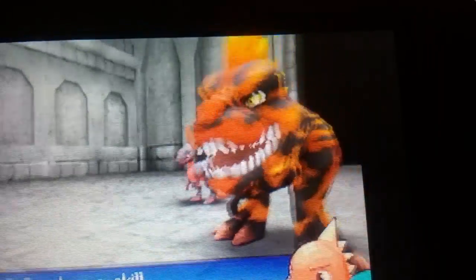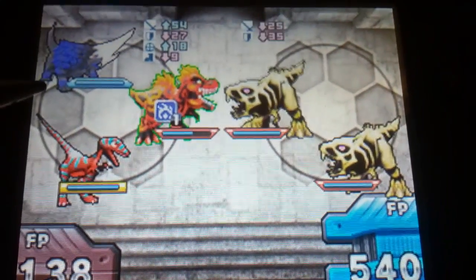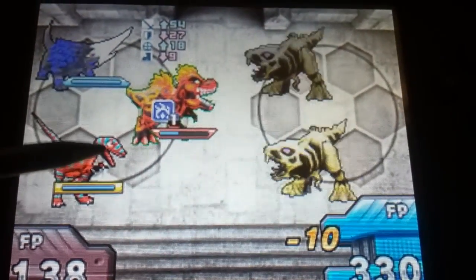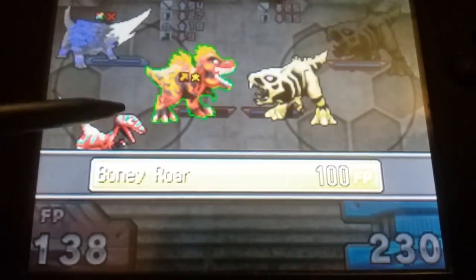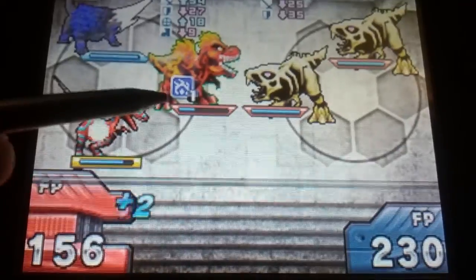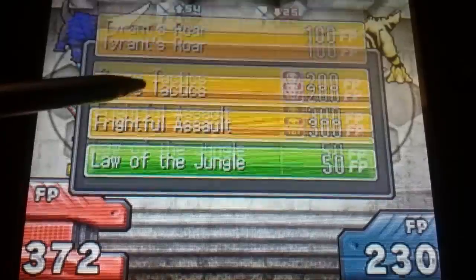K.O. Bony Bear tactics, I mean. Bony. Oh, that's not good. If one skeletal assault and I'm gone. Bony, why you use Bony Roar? It's not gonna do anything. But I do need to do that thingy. Alright, so let's use it. I shall use Law of Jungle.